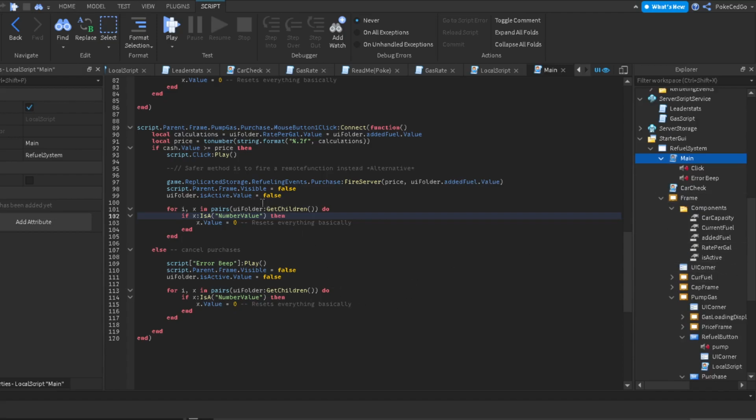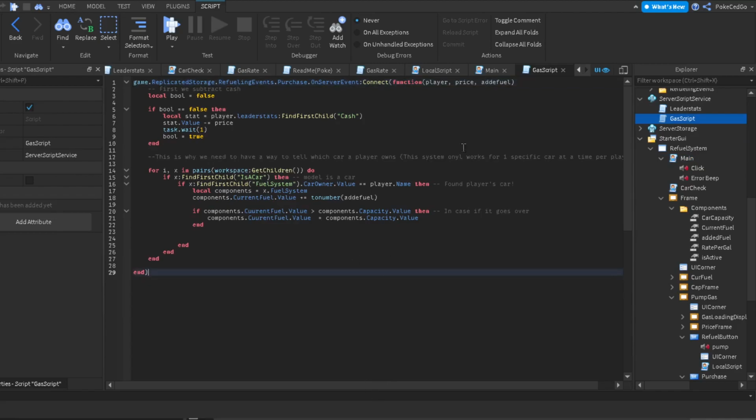The only difference is this one is firing an event, and that event actually is here. I get the player, I update their cash, I subtract the price they have to pay. There you go. Adjust this accordingly to your currency. This finds the player's car. Again, it's pivotal that there's a way to distinguish the car owner's value.